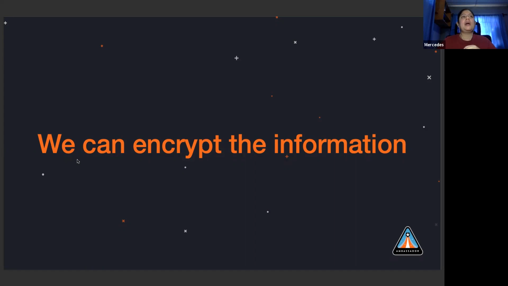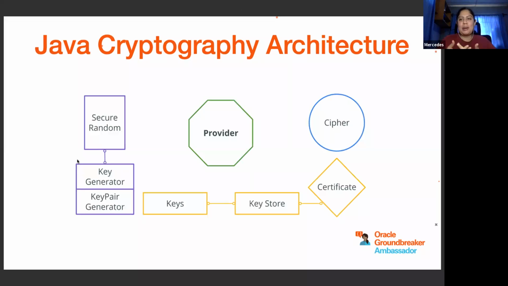So instead, when we are using Kotlin as a first programming language for native applications, we are still on the base of Java. So we can use the Java Cryptography Architecture in our application, which is really complex. We can generate keys or key pairs. We also have a KeyStore to save those keys. We have a Cipher to choose algorithms and encrypt information.